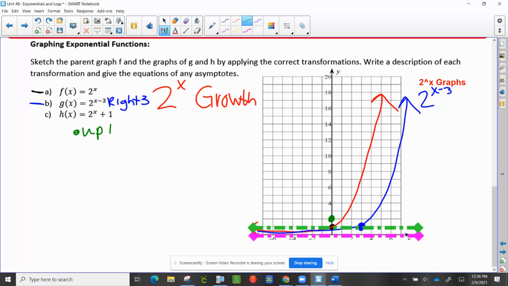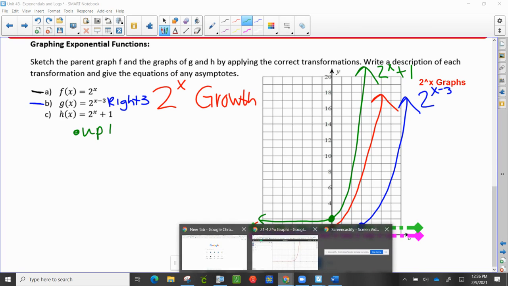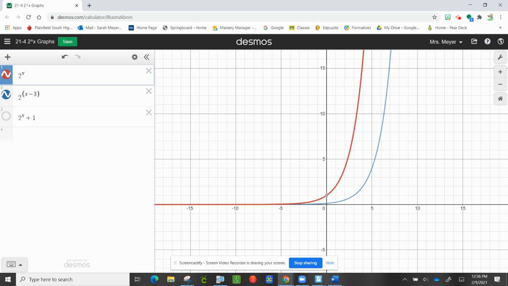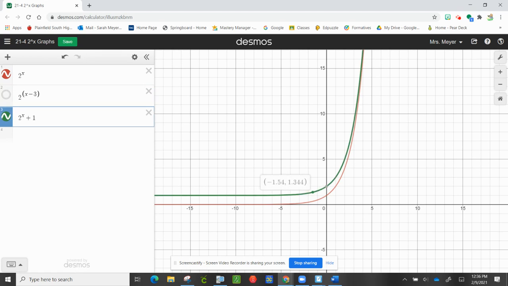And if that happens, it's still growth, so we're just going to start low by my asymptote and shoot it up. So we have 2 to the x plus 1. Okay, let me go back to Desmos really quick. You could see here's 2 to the x minus 3. That graph is just shifted over to this point here at 3. And then if I turn that one off, here is 2 to the x plus 1. So you see how the point just moved up 1 spot, and so did the asymptote. It's starting to level out now at 1 instead of 0.